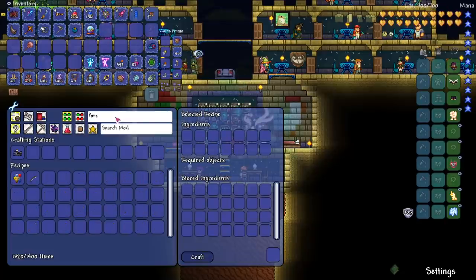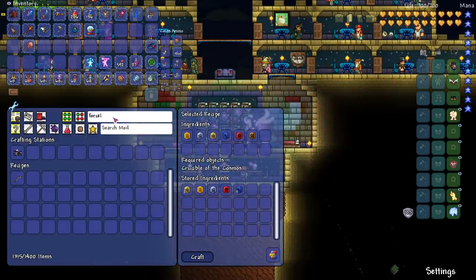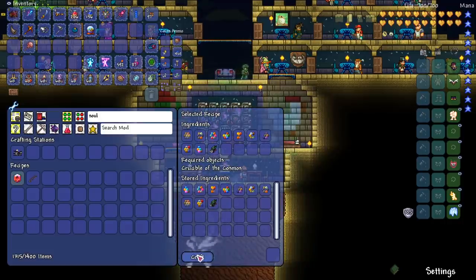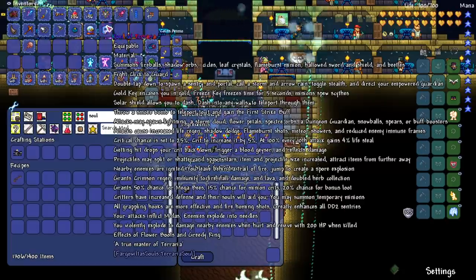Right, so it's time to make the Soul of Terraria, hopefully. So we do have the Force of Will. I've put in all the forces we have so far. So there we go. Oh, look at it. It's shiny. All right. The Force of Terraria. Bam. We did it. Look at this.